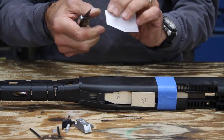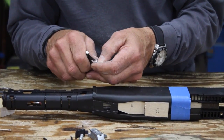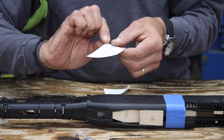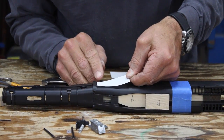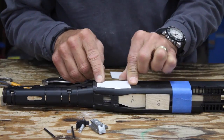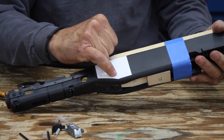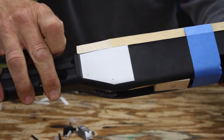So we can pull this piece off. Okay, there, I finally got it. Then you pull the sticky back off, and you want to, just like I said, place this right up to the line. And then just press it down. Then the drill holes will be right on the two dots. You can see the two dots right down at the bottom.